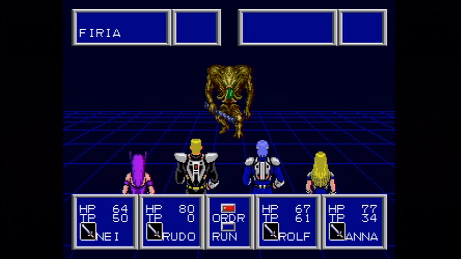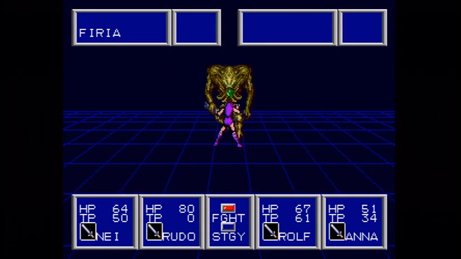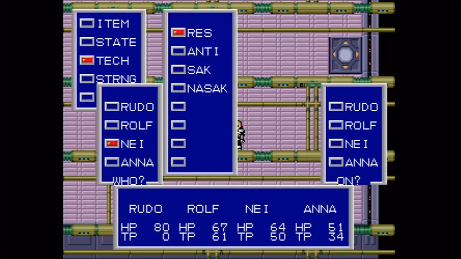Sounds like the name of a spell from a Final Fantasy game. Well, anyway, these guys, what's special about them? Nothing! They have really low defense, but they have pretty good attack power. So you want to watch out for them a little bit. Probably should heal up Anna a bit there.